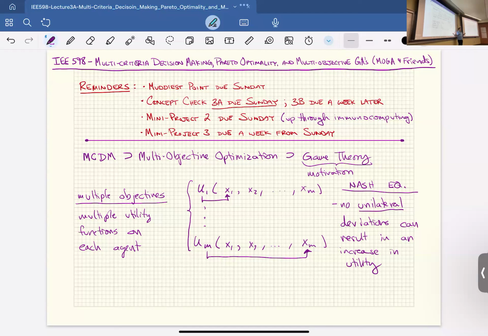So if you're at the Nash equilibrium, if everyone's at the Nash equilibrium, if no one else moves but you move, you're going to do worse off. That doesn't mean that you can't do better if others work with you to do better. But this assumes no coordination among agents.